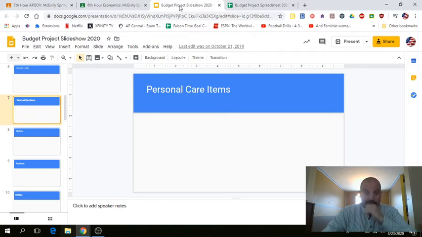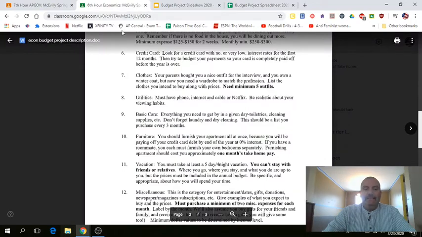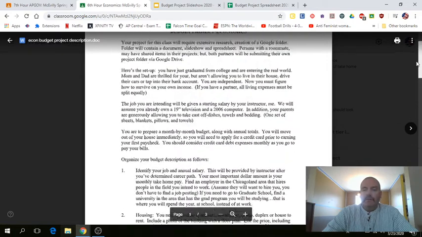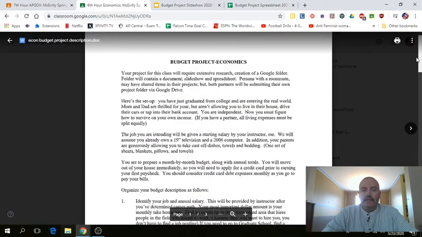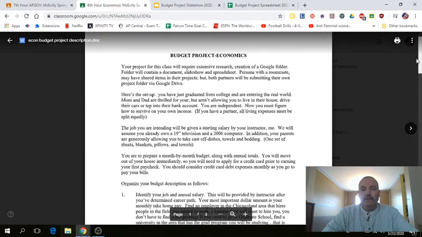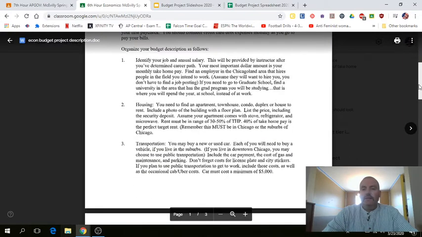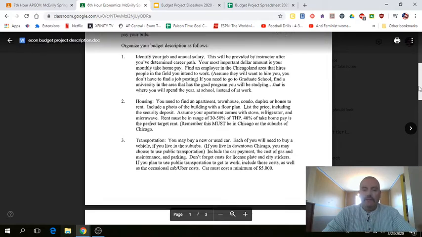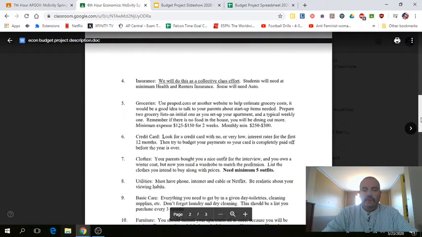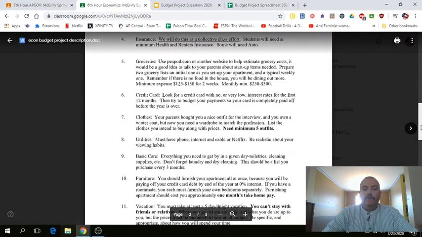First off, just as a reminder to all of you, in the Google Classroom, there is an Econ project description page. If you go back to last week, I think it was Tuesday, I have lots of things downloaded. There was an income tier breakdown sheet. There's a project description sheet. Take a look at this description sheet. We found the job last week. We took care of our housing, our transportation, our groceries, and clothing last week.